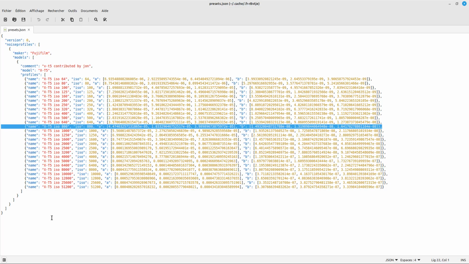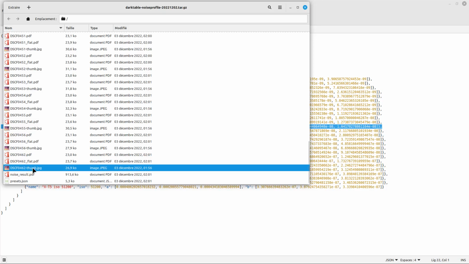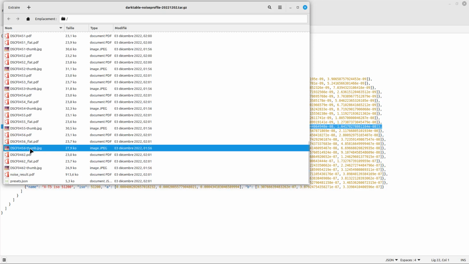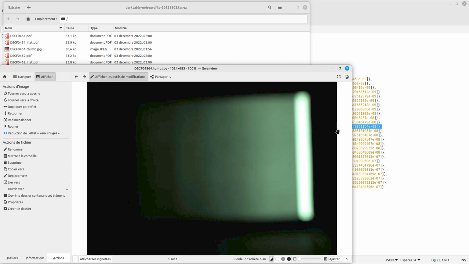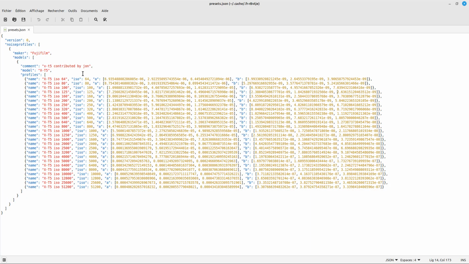All right, one last thing we can do is check the little thumb pictures to check that they are very blurry. If they are not blurry enough, it's not good. Beware also to be sure that they cover all the extended ISO values. That's one of the most common mistakes I see. In about 10% of the noise profiles, the user forgot about some extended ISO values. So double check these.